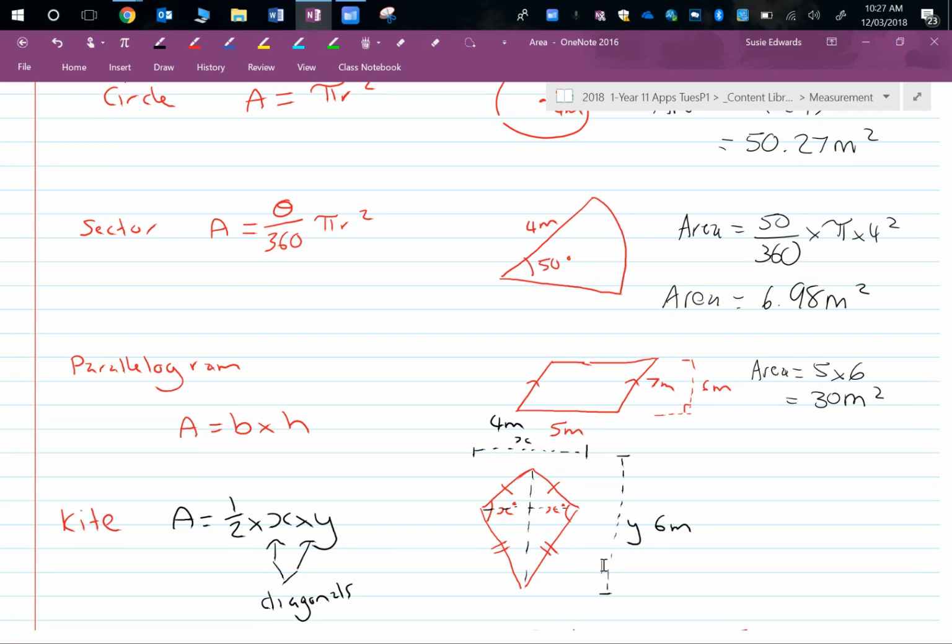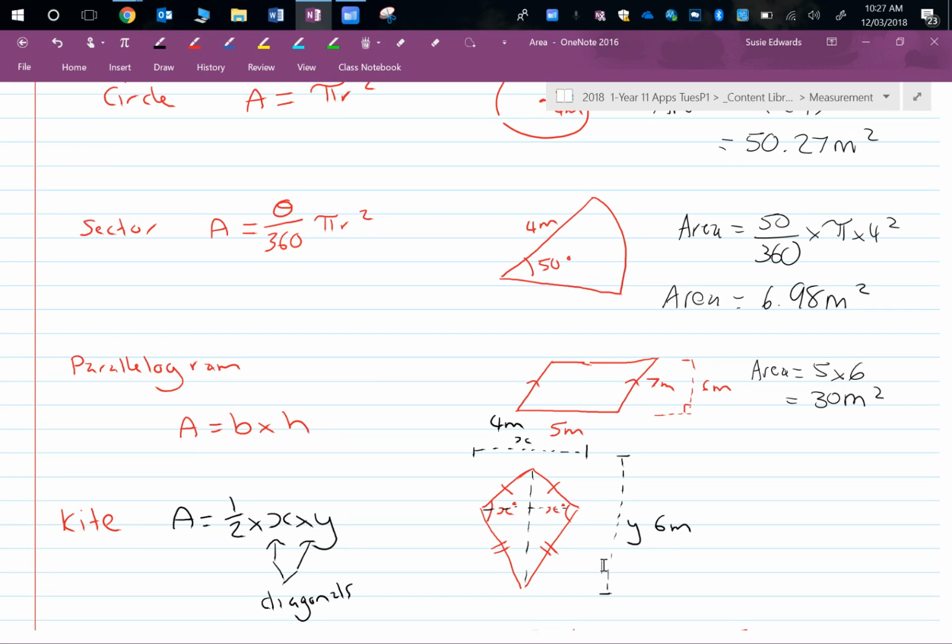Where the two sides are the same, they don't have to be. Now, what the x and the y are, it's not a length at all. It's not one of the lengths around the kite. It's actually the distance from this angle to this angle and this angle to this angle. So it's the diagonals. It's the distance across the shape and across the shape.